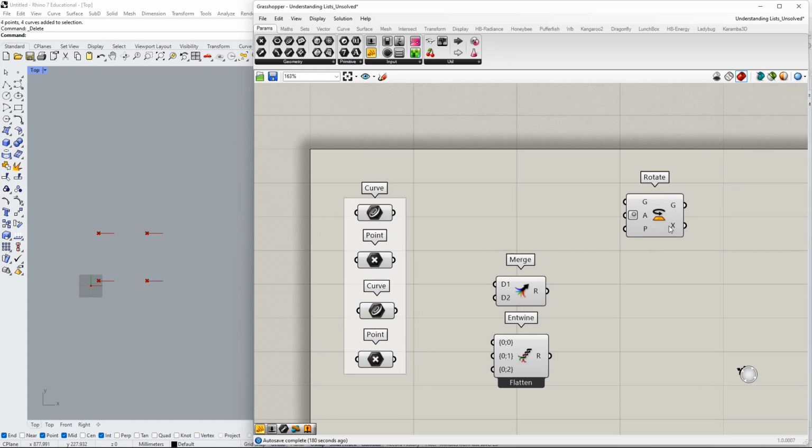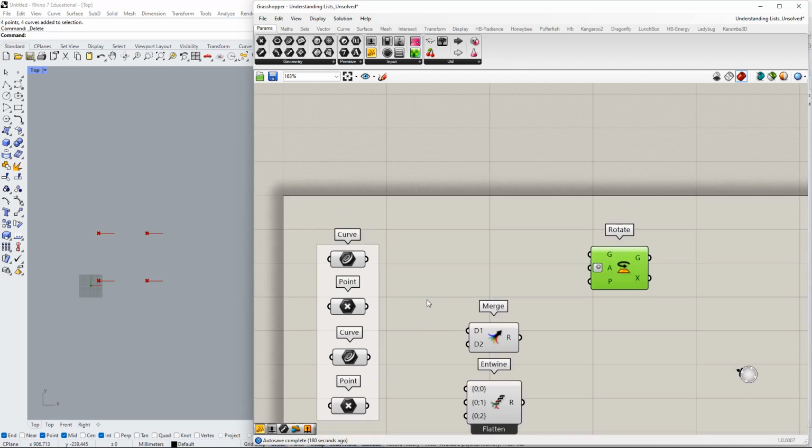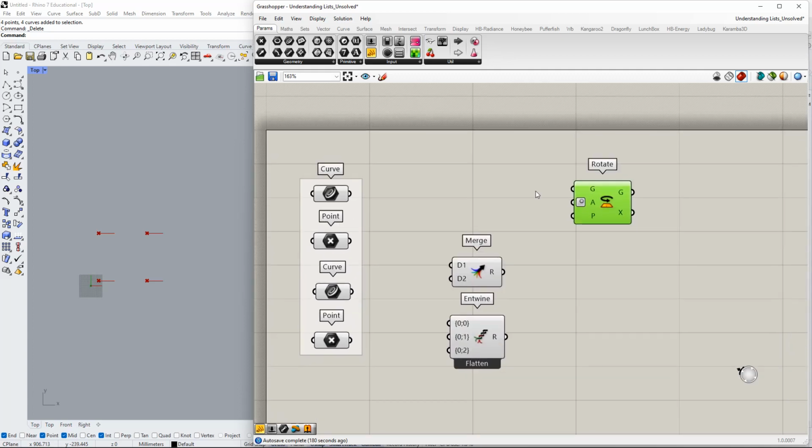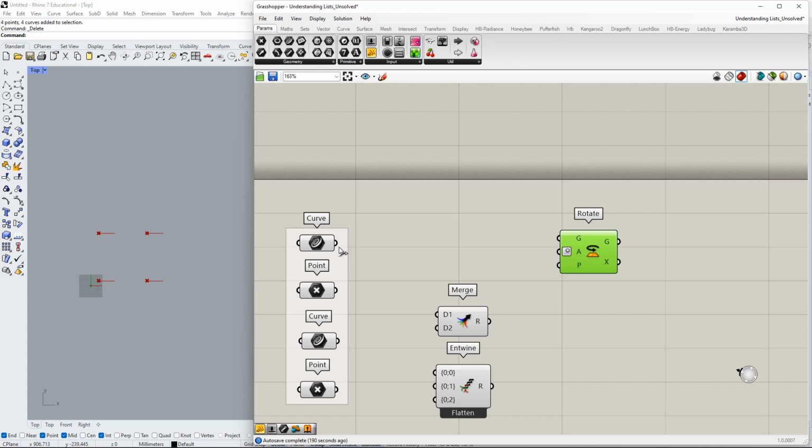Now, how to rotate those lines when they're in different components? If you try to put all of the geometry in that rotate component, you can press Shift and put multiple things in one component. This is asking for first the geometry, which is going to be the lines, and then a plane, a rotation plane, or a center of rotation.